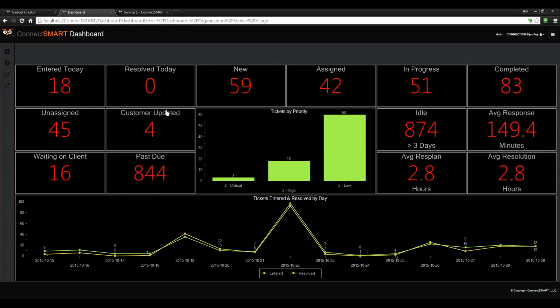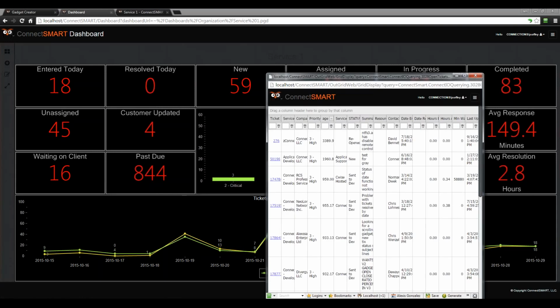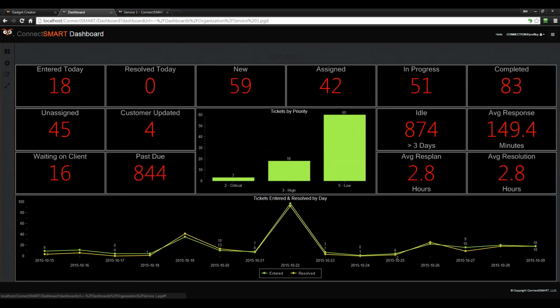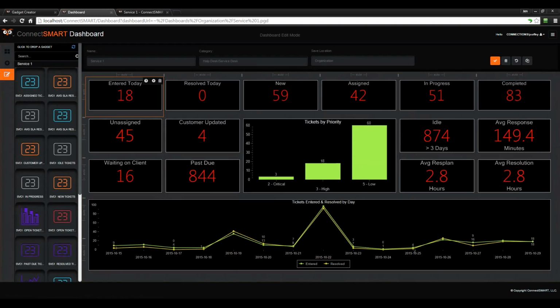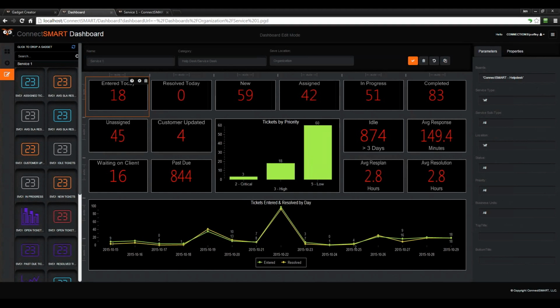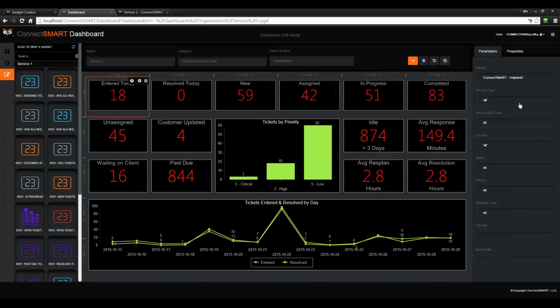Just wanted to highlight that if anybody did make it this far, if this is the first time you've ever even heard of ConnectSMART, clicking these is going to give you that drill down that's going to show you what we're looking for here. So let me go ahead and jump to the parameters again. Those parameters allow us to filter, and then I popped back over to the gadget creator to show you where you can exclude things if need be.